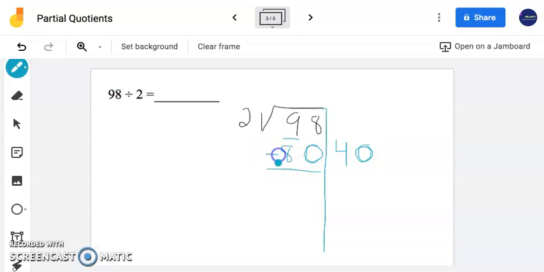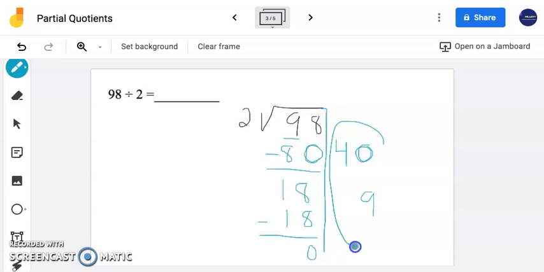So let's see. If I subtract, I'm left with 18. Now my last step here is I'm like, well, I still have 18 of that whole group left over. Let's see how many more groups I can continue to break 18 into. I can break 18 into more groups of 2. So 2 times some number gets me really close to 18, or exactly 18. Now if you know your math facts, 2 times 9 is 18. So 2 times 9 is 18. This is great. When I subtract, this is showing me I have nothing left over, or no remainder.